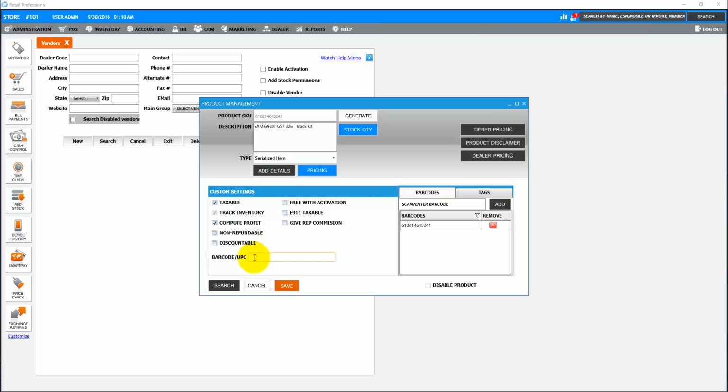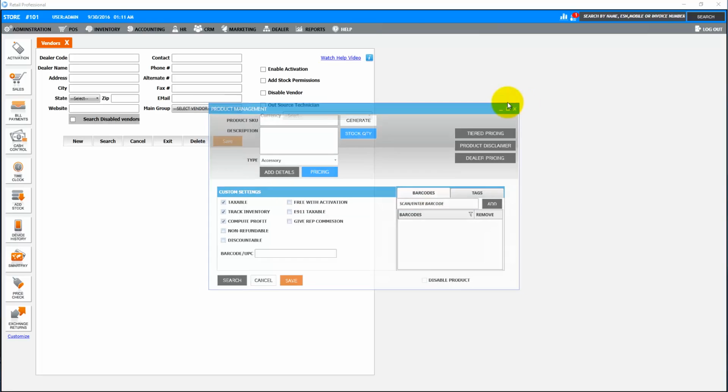Sometimes the same product will have multiple SKUs or multiple UPC codes. This usually occurs when you are buying from multiple suppliers. It's the same product, but different vendors have their own codes. To keep your inventory and product list neat, you can add those extra SKUs and UPC under the barcode section, so that when you scan these items, the inventory will all be compiled together. After all that, just click Save. You have now successfully created your first product.